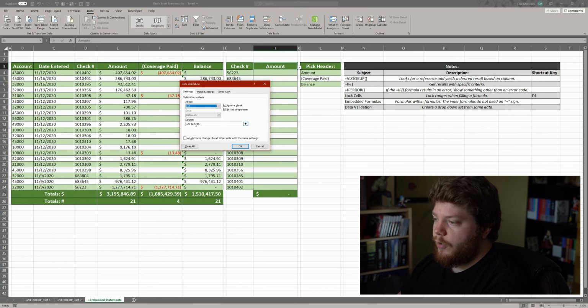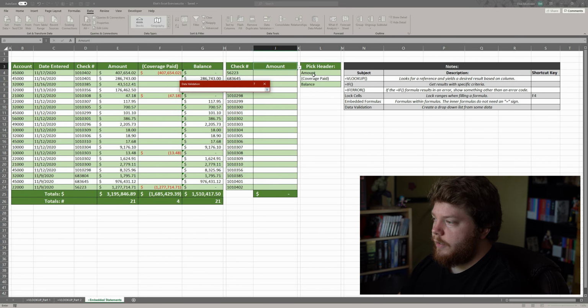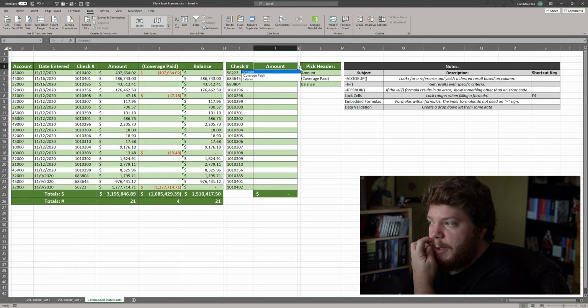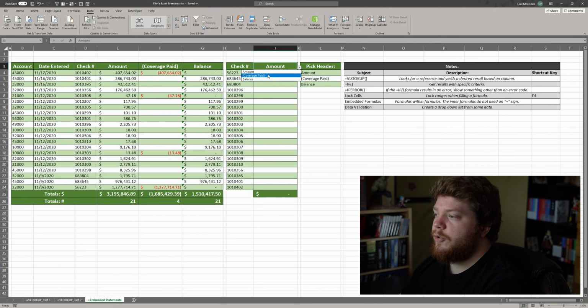And then we have the source. Our source is, I'll just delete it here just so you can see it, these three right here. And as you select them, it makes a little selection formula right here. It puts the equal, L4 to L6, and it puts the dollar signs on them to make sure it doesn't move. And right there, now we just created a drop-down list right here in the cell. So again, as I showed you before, you can click the gray arrow, and you have the three choices that are seen right here. Okay?